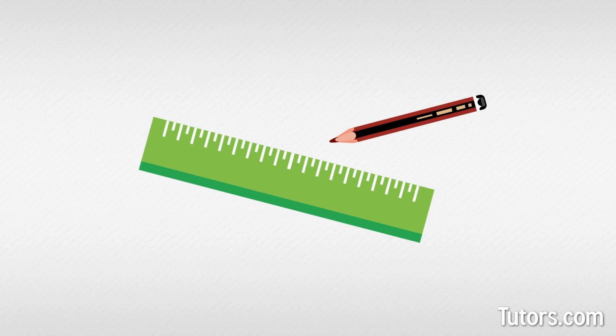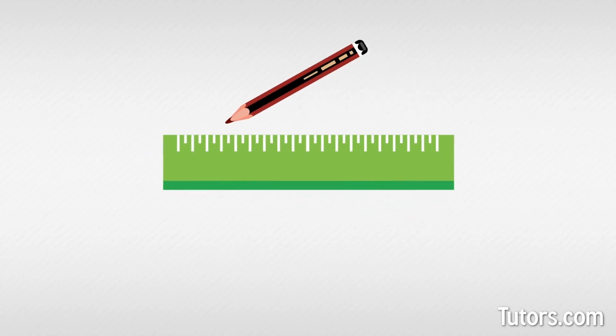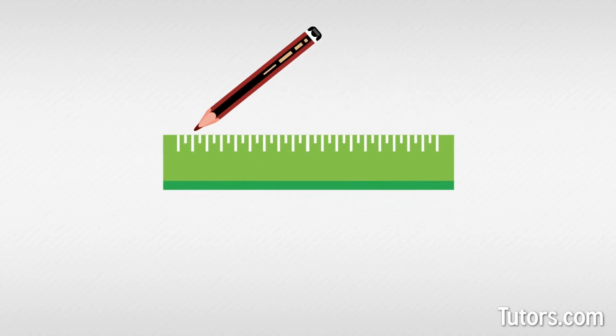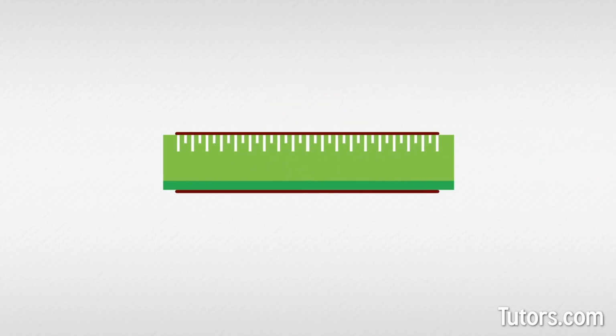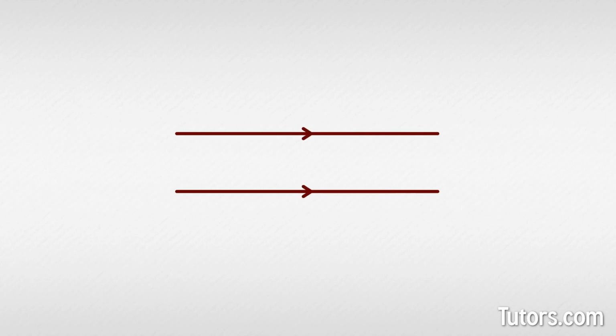Constructing parallel lines can be done with a straight edge, a pencil, and plain paper. If using a ruler, this is a one-step process. Lay the ruler on the paper, holding it carefully so it does not slip. Trace each edge of the ruler. You're done. Move the ruler and you have parallel lines.